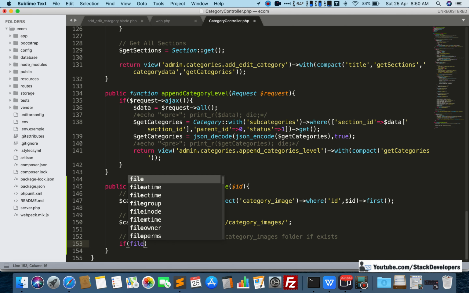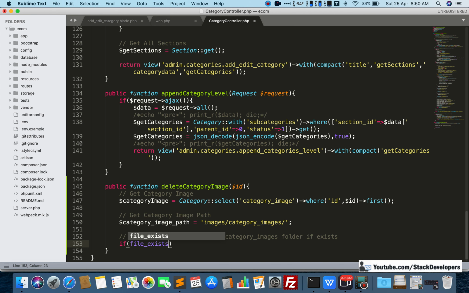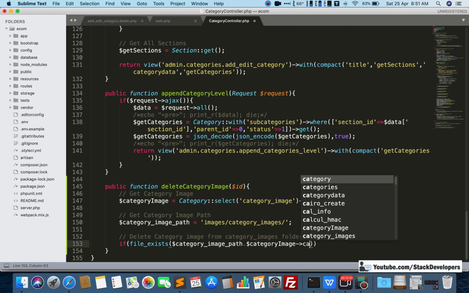So we are going to check whether the file exists or not, and here we will use $category_image_path. First we are going to add the path, and inside this path we are going to check that image, the category image that we have found.